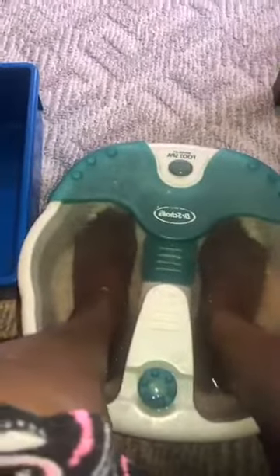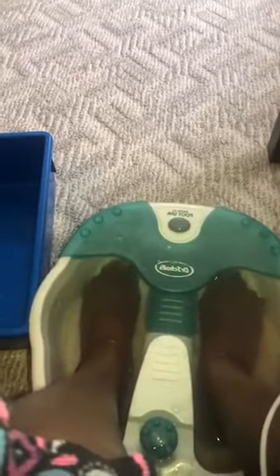I use the electric foot spa because I love the motion when I turn it on. Make sure when you put water in, it's up to your ankles. Now, why do we do foot baths? This is something you can do daily without worrying about time, because we do get time when we sit at home, talk to family, watch TV, or scroll on our phones — and you can do all of that with your feet in the foot bath.